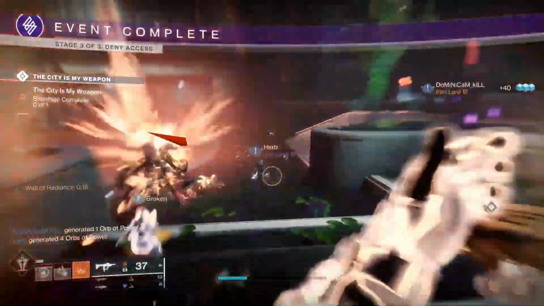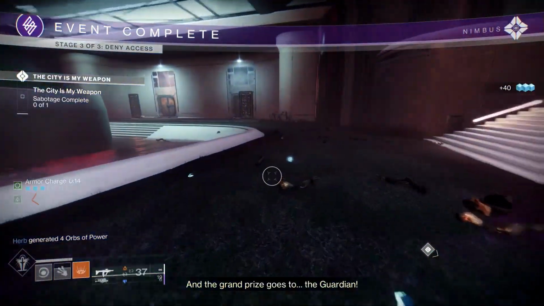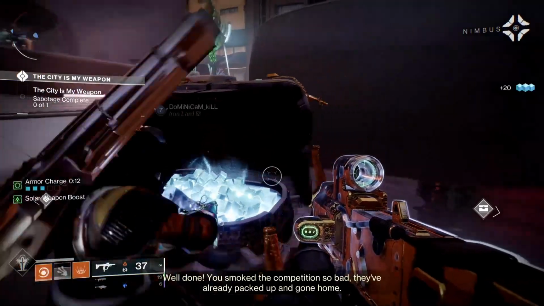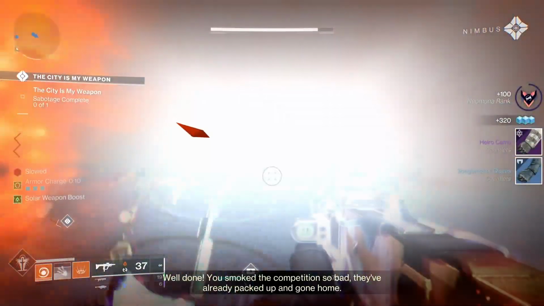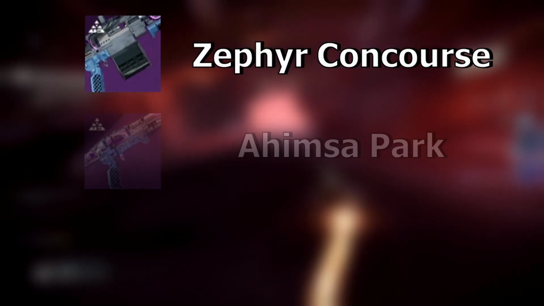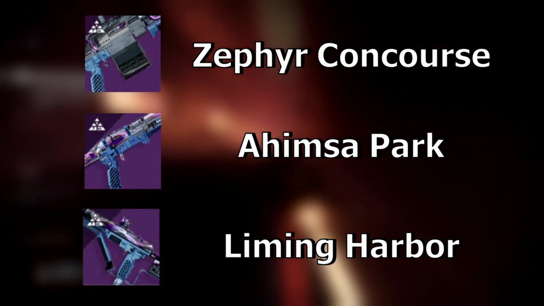These can drop when opening either of the chests at the end of the activity. Using a Terminal Overload key to open the second chest gives a much higher chance of dropping the weapon. Once you hit Nimbus rank 15 and acquire the upgrade, you will be guaranteed to get the daily Terminal Overload weapon when using the key to open the chest. Circular Logic is from Zephyr Concourse, Paso Ostinado is from Ahimsa Park, and Synchronic Roulette is from Liming Harbor.